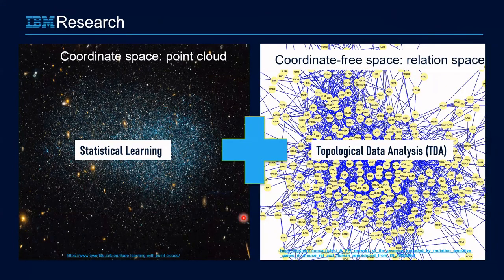And next, I want to show you an example of combining these two methods. And you can ask, is your data lying in the coordinate space, or is it lying in the coordinate free space? It's a good question. And I will say space lies in the eyes of the beholder. So let me explain what I mean.